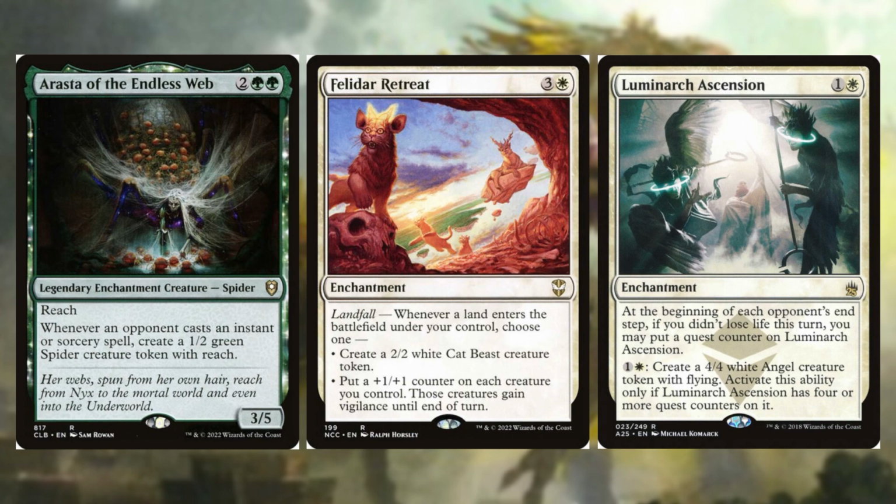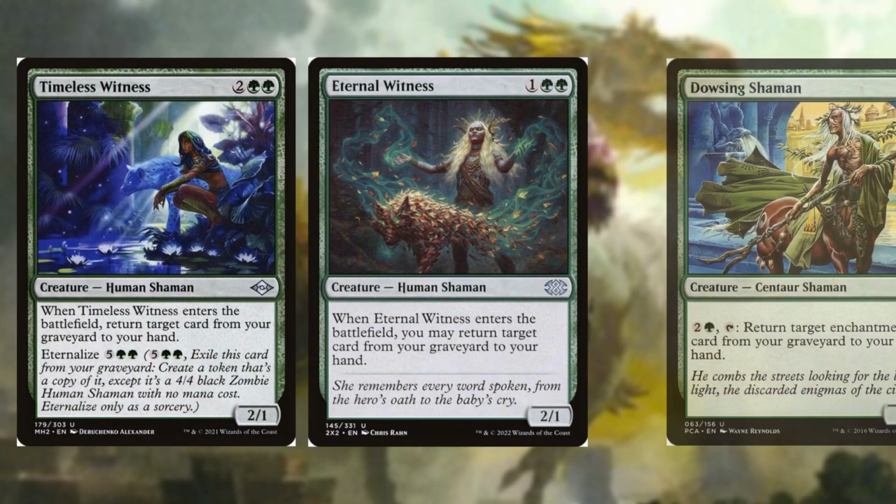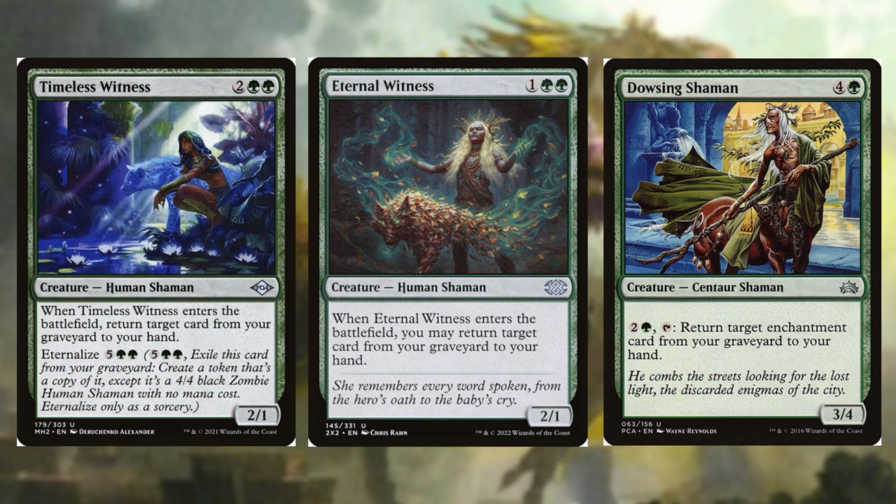Again, Zacama's in the command zone. That's going to make us scary on its own. And if our board's open and people have extra creatures to attack with, it's definitely coming at us and we kind of deserve it. Timeless Witness, Eternal Witness, and Dowsing Shaman are going to be super solid cards to get any enchantments we need from our graveyard back onto our battlefield or into our hand, and then they go back onto the battlefield, right? Additionally, Eternal Witness and Timeless Witness can get the creatures and whatever we need, right?